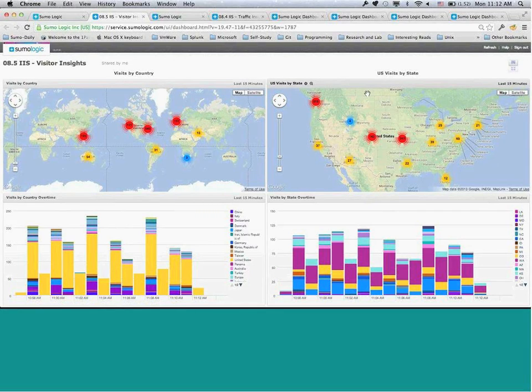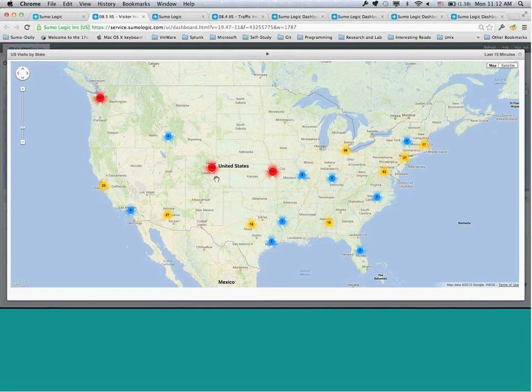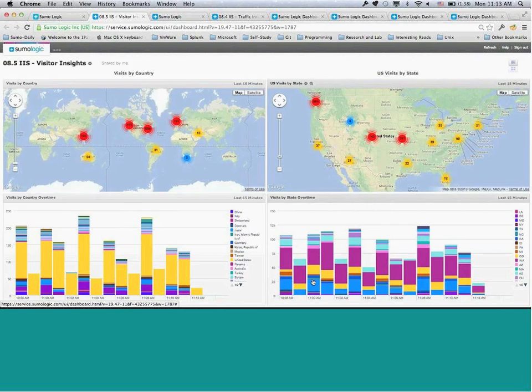And these 2 monitors on the right focus on the U.S. locations, and it breaks down which states my visitors are from. And again, from here I can see it nicely. A lot of people are from Washington State, and then the other big one is from here, and then from Colorado, right? And again, this one breaks it down to minute. And like you can see here, the majority are from Washington State.